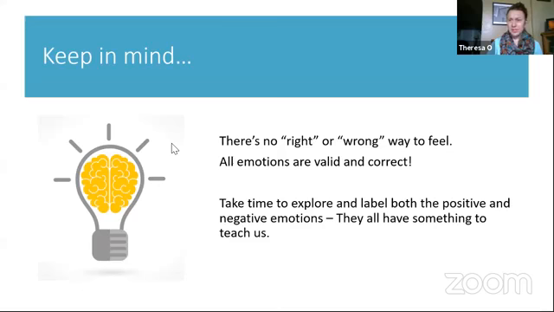This is just sort of a disclaimer, but I do think it's important that ultimately when you're doing these exercises, when you're working through the labeling process, when you're talking about what does and doesn't work for you, what you need and don't need, there's really no right or wrong answers. There's no right or wrong way to feel. There's no right or wrong experience to have necessarily. And all emotions are valid and correct. Whatever you feel, whatever you come up with, that is in and of itself the right answer.